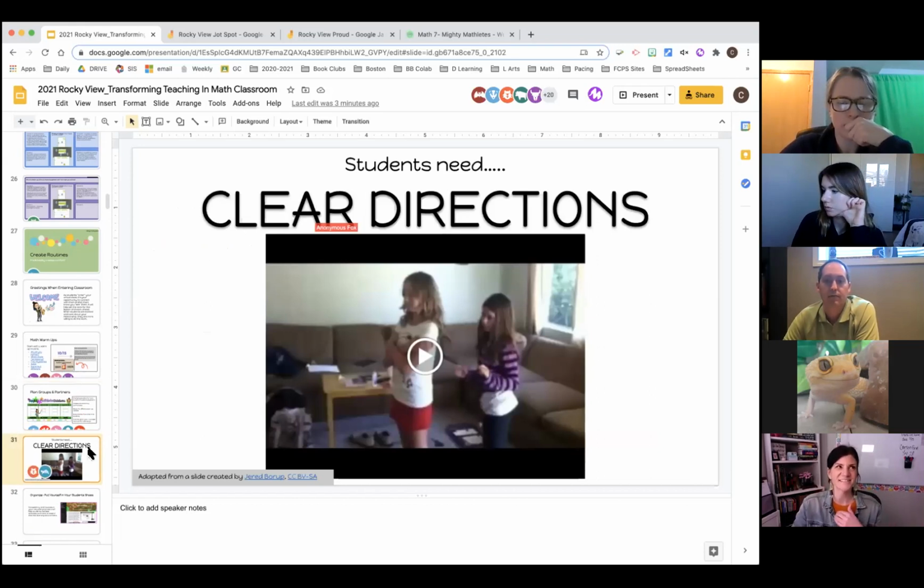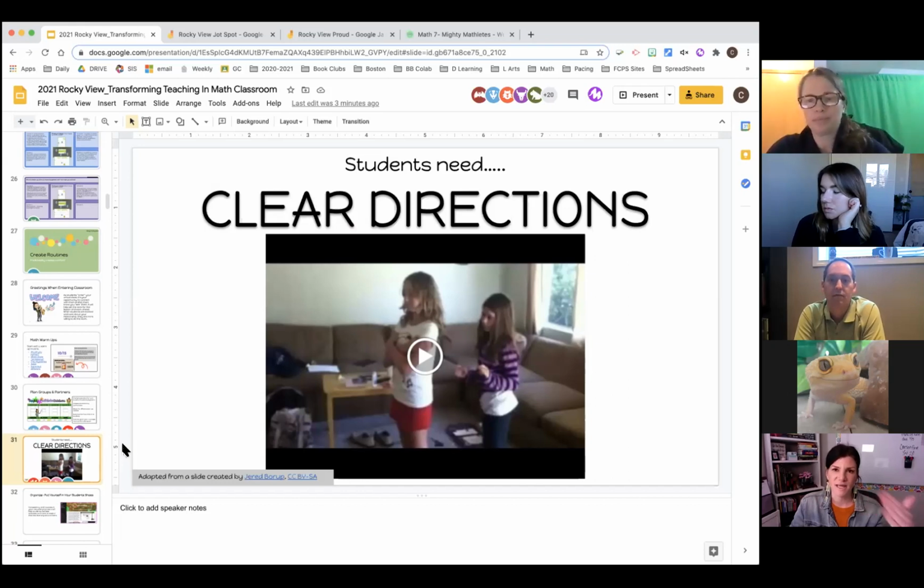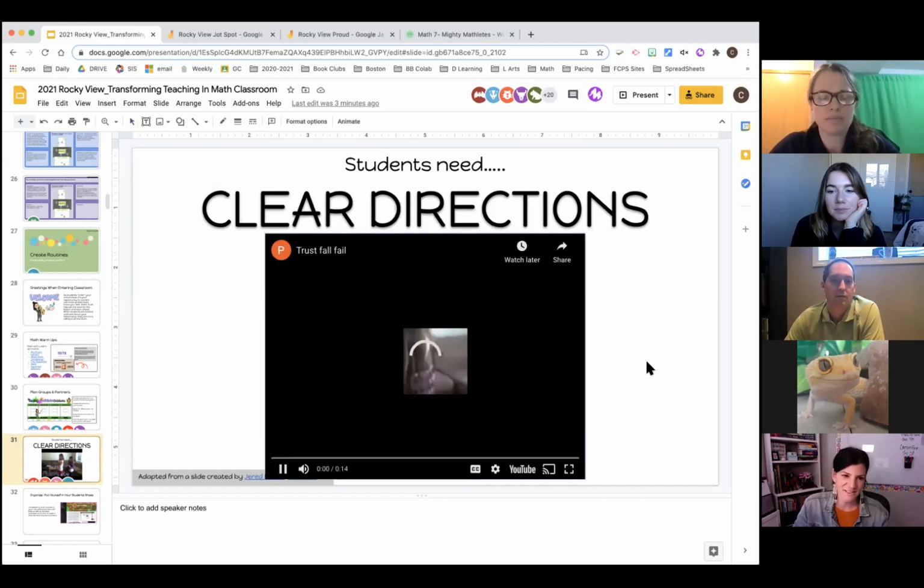And I definitely learned this, I think, as a student, again, when I was getting my master's, how important it is that I'm communicating clearly as a teacher. When I was a student, I was like, what is the teacher saying? I don't understand what I'm supposed to do. And it made me really analyze my practice in my math classroom. How am I giving directions? Are they clear? And can the kids understand it? So it's just a little funny thing to show you how important clear directions are.